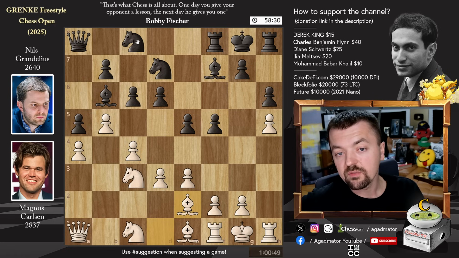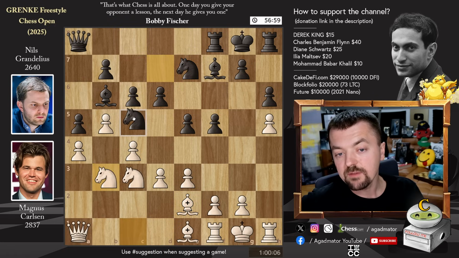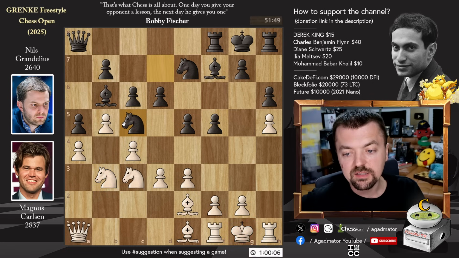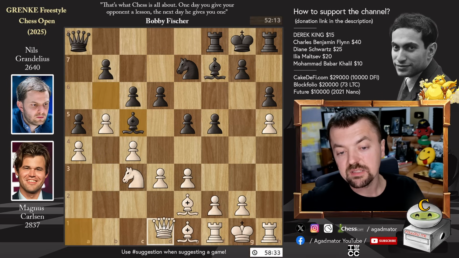Bishop to e2, we have knight to e7, and knight to b3. We have knight to c5. You could also maybe just continue with something like rook to e8 or queen to a7, because queen to a7 will be a useful move. Niels goes for knight to c5, and Magnus trades. Knight captures, bishop captures, and now Magnus plays queen to d1.